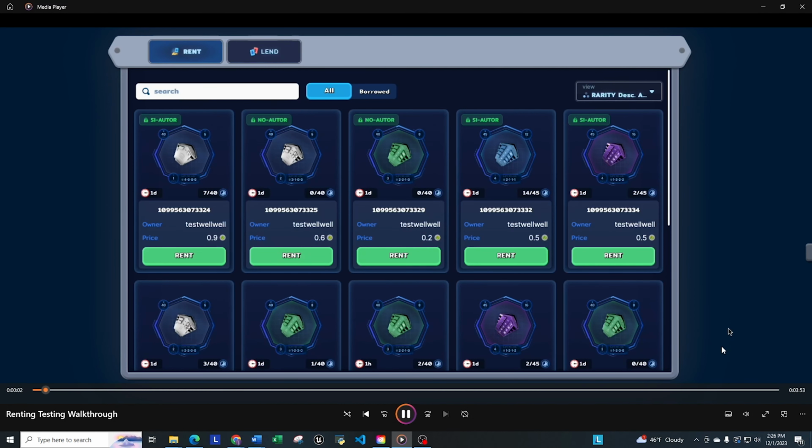I'm going to pause it here and there just to give you a better idea of what's going on. Essentially, we're going to take a look at, first of all, the lending. The lending is when you have a Chainfield and you want to rent it out to other people. Then we'll take a look at the rental side of it, and then we'll go into the actual game and show the details there.